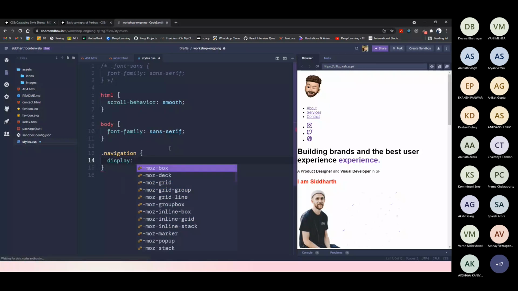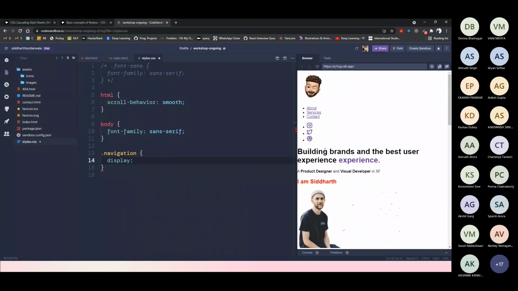It just describes how the element should be displayed: if it should span through the entire width of the viewport, or should it just be as wide as the content it has. Let me just show it to you.